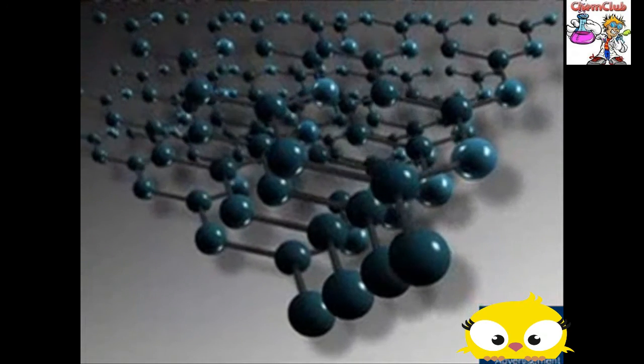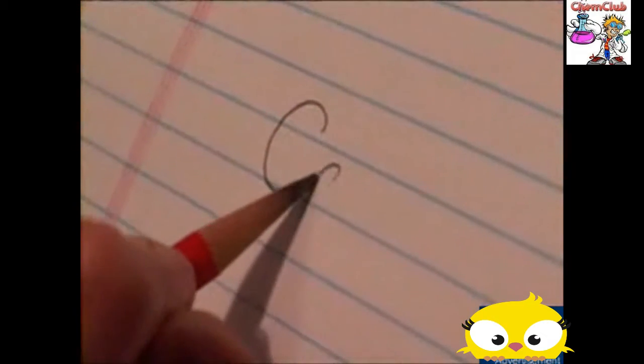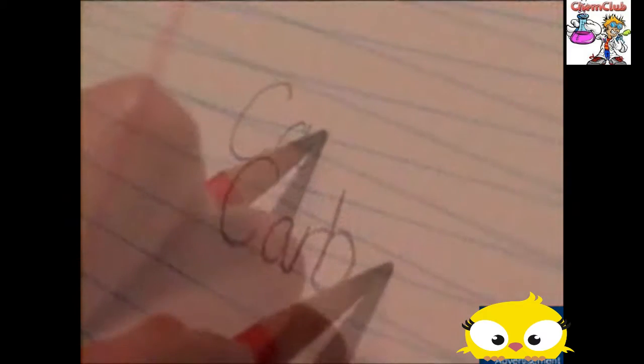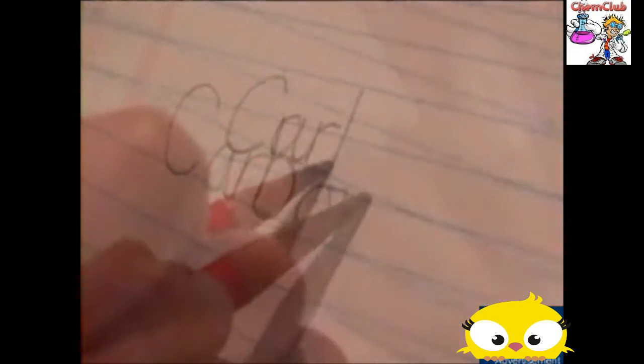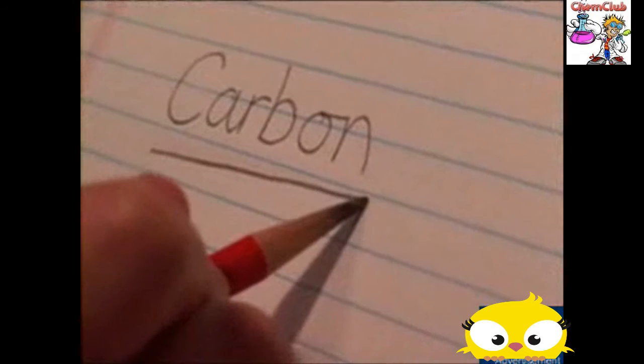Each graphite layer is incredibly strong and stable, although only 1 atom thick. It takes millions of these layers just to form the tip of a sharpened pencil, which is actually made of graphite mixed with clay. Every time you write with a pencil, you're rubbing off layers of carbon in graphite. Although the bonds between atoms within a graphite layer are strong, the forces between atoms in different layers are weak. So because the layers can slip past each other, graphite is soft.